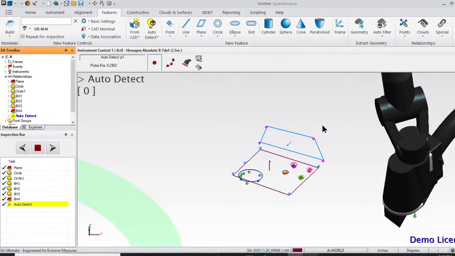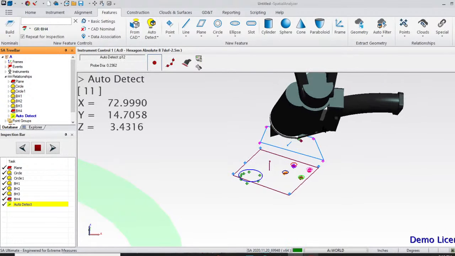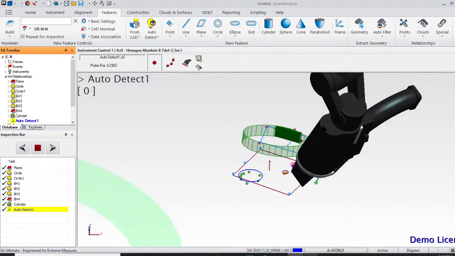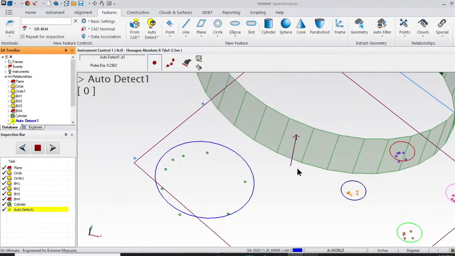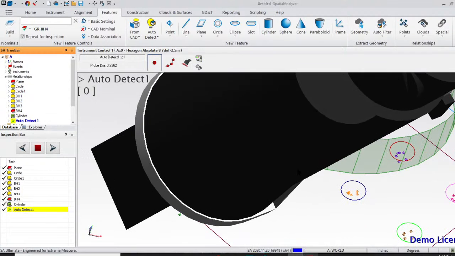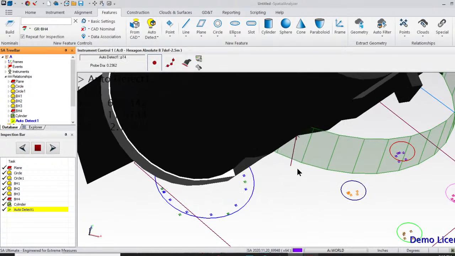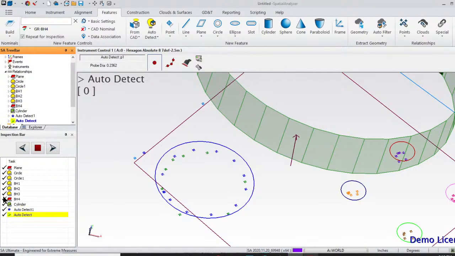So let's go ahead and get that cylindrical cutout as well. Just taking a bunch of points up here. We've got that cutout. And one thing I do want to note is sometimes your tolerance might have been a little bit too tight and it doesn't recognize it. I'm going to do another one, remeasuring that main bore, but I'm going to let my hand slip a little bit, kind of intentionally, in case your hand slipped in the measurement and you have a little bit of a rogue point. I'll try to accept that. And it didn't find geometry that fit it, so you just see that little dot there.